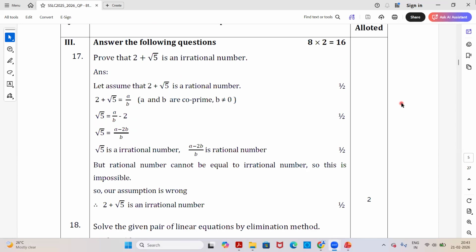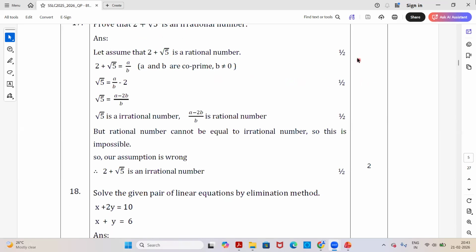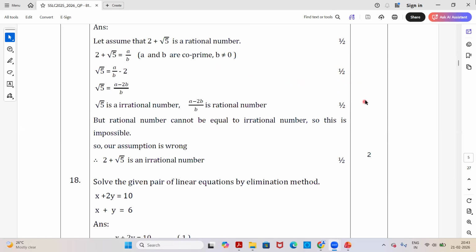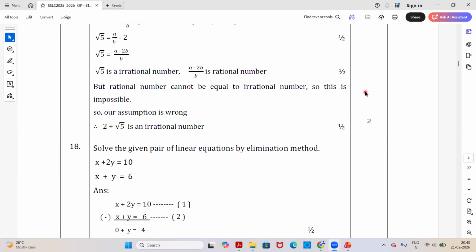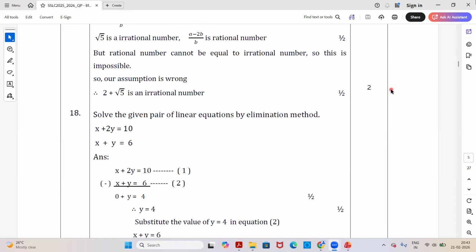So now we come to the next main, question 17. From here, the questions are for 2 marks. And here is the question and the answer is just below it. So see the marks allocation given here. For each step or 2 of the steps, you have half a mark. So this is how you can make a note of it. You can practice it. You can understand how marks are allotted for each step.